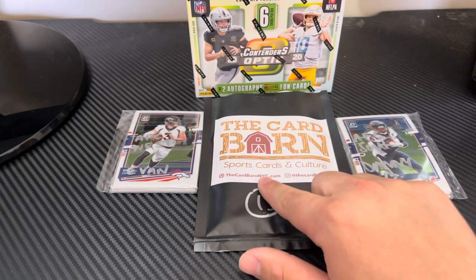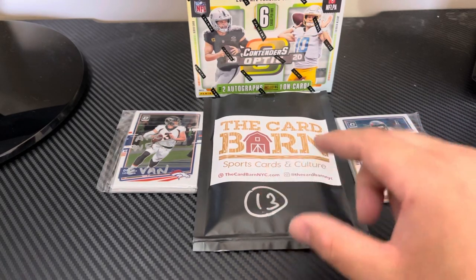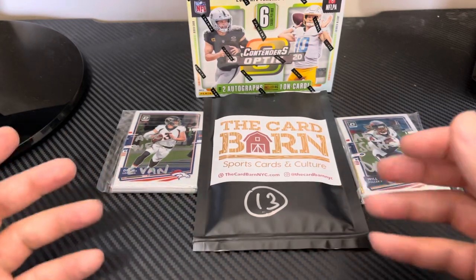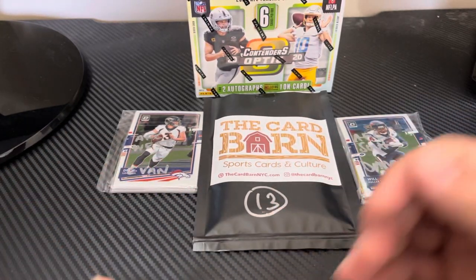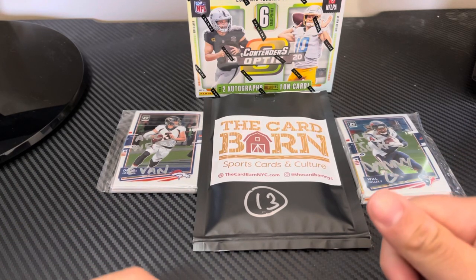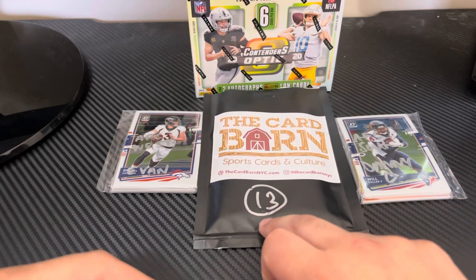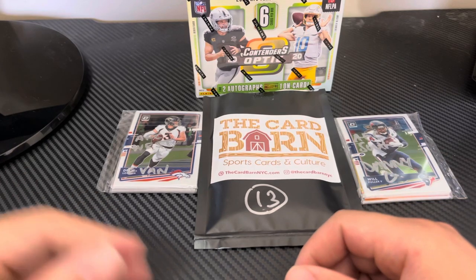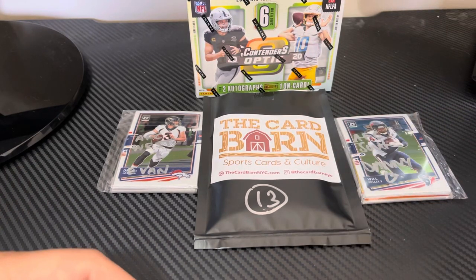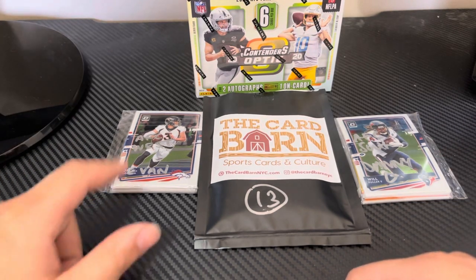There's a place by me and Danny called The Card Barn. They did this mix pack that they made on their own and kind of randomized it — it's almost like a box break. You picked your number, you paid, and whatever was in that specific section is what you got. We got number 13. The floor was like $65 and the highest card was worth like $725 or something along those lines.